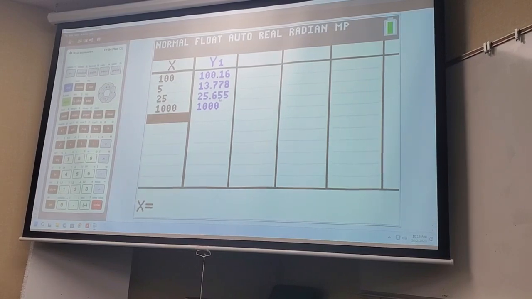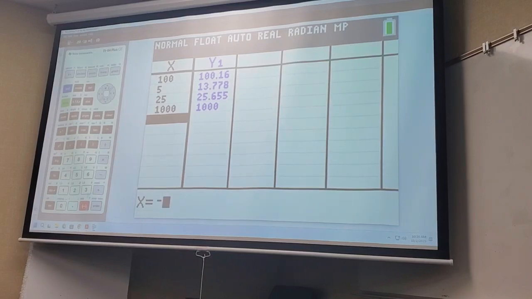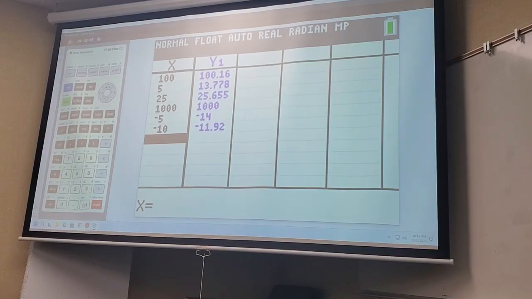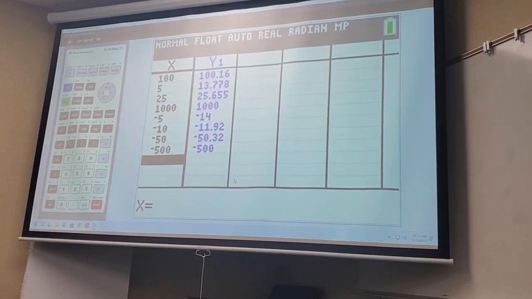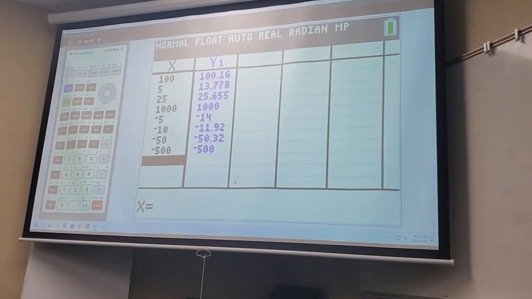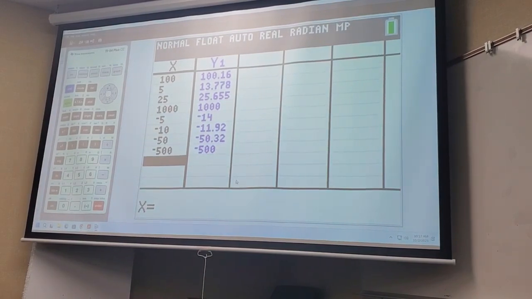So then you could also put negative numbers in there, right? Because it's supposed to happen with negative values too. You can do it here, Jeff. There you go, buddy. -5. Okay, no good. -10. Better. See that? Already. -50. Okay, there. And then if I do -500. All right, so now it's the same. So if I long divided, got 2x, I could go to my table, and 100 would be like 200 point something. If I let my inputs get bigger, this will tell me what the outputs do.